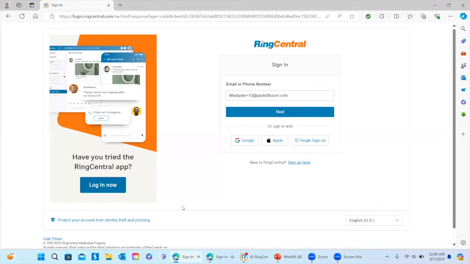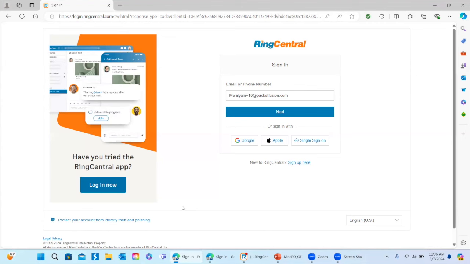So welcome to RingCentral. This is a new way to communicate with your team, your customers, and your coworkers. RingCentral can be used for several different things depending on the licensing that your company has purchased. So calling, messaging, video calls, meetings, voicemail, transcription, and several other things. So you can connect to this on any device.